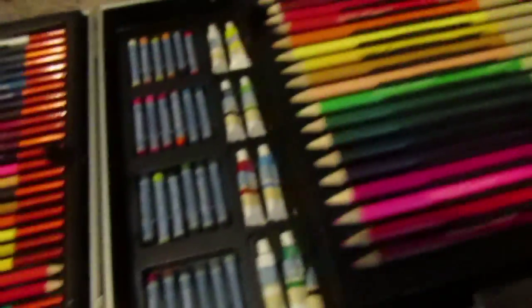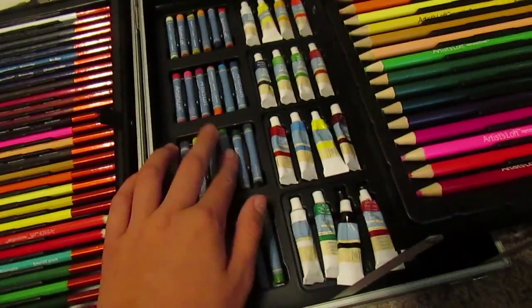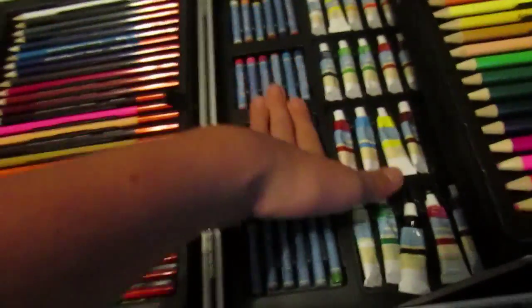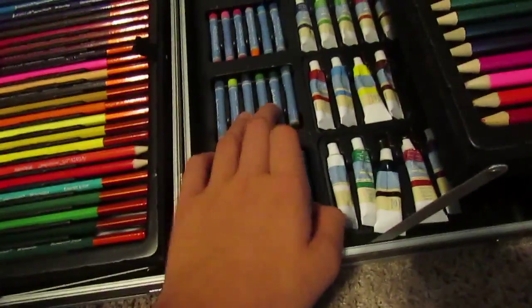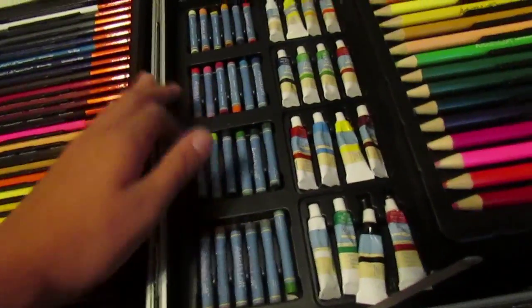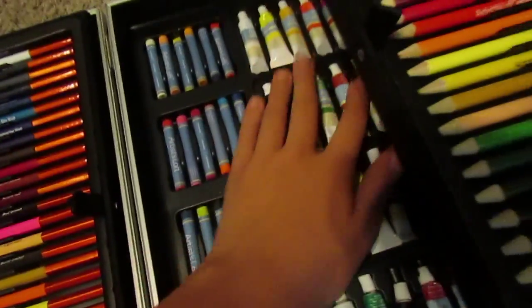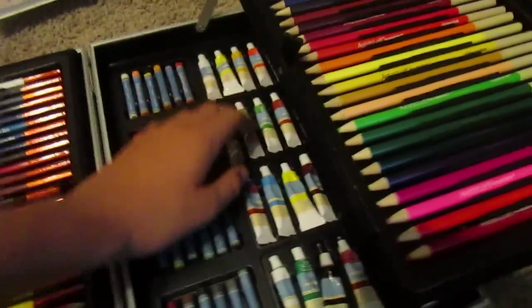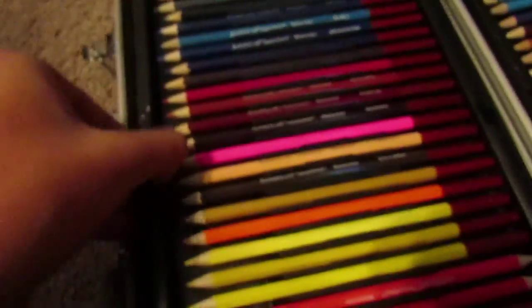And then on this side, we have some oil pastels, which I don't think are the best, but I did see a video review on this before I bought it, and they said these suck and work like crayons. But don't oil pastels usually work like crayons? Crayons are wax instead of oil, but yeah, these aren't the best quality oil pastels. And then I have some oil paints right here, which I'll be doing, I hope, soon. And then down here I have 2 watercolor paints.